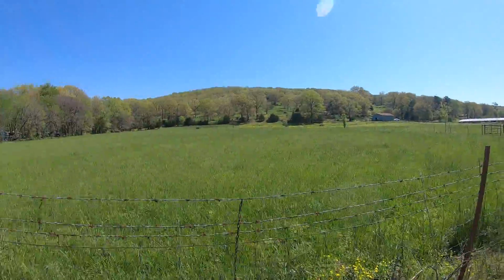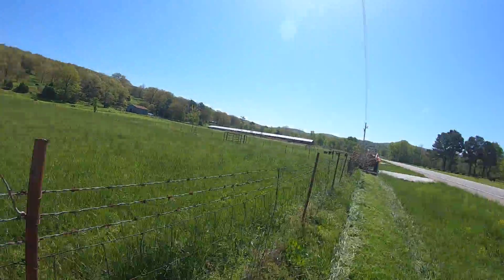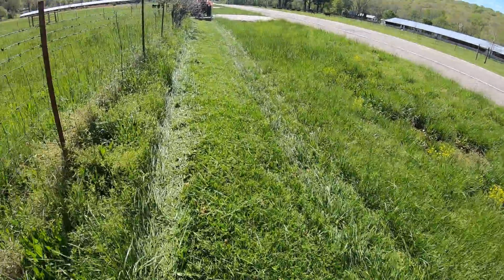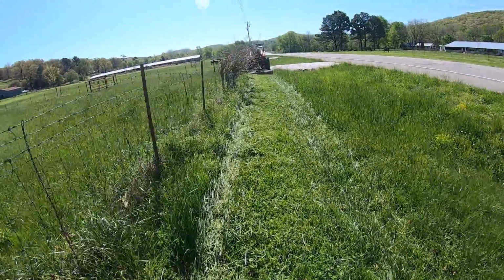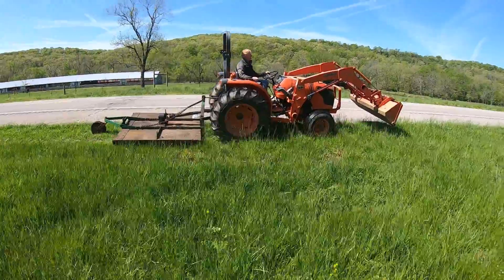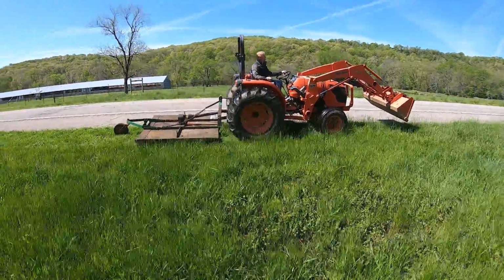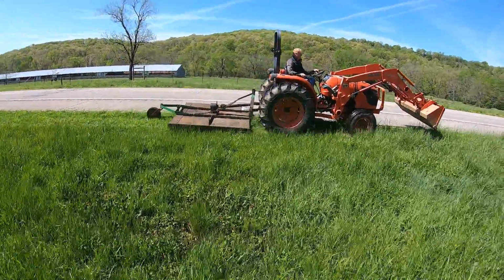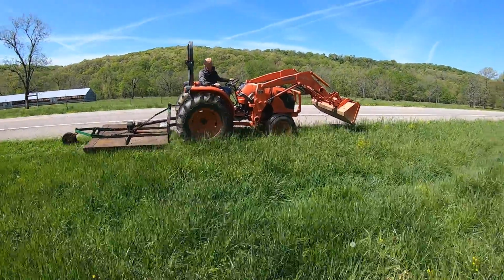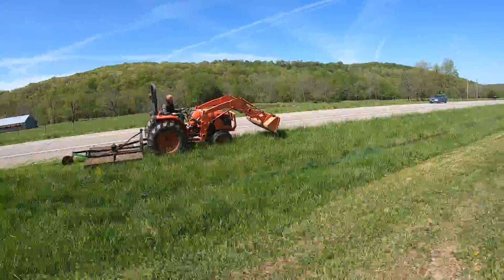This is that land I bought a couple of months ago. And that's the whole point of having this bush hog, is so I can keep it all under control until I can get my animals and all my fence lines built and, you know, my animals moved in here. All right, there we go. Good to go. Do mowing all summer.